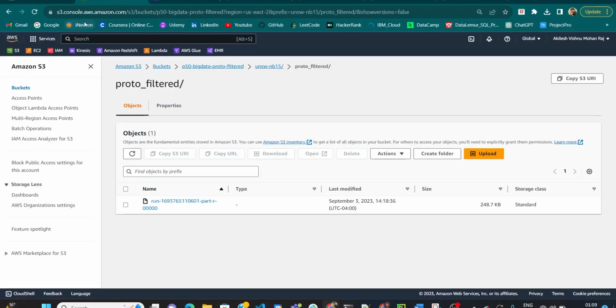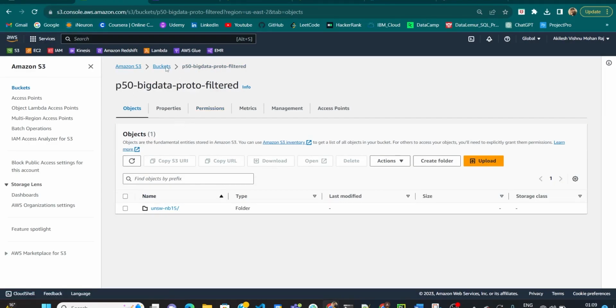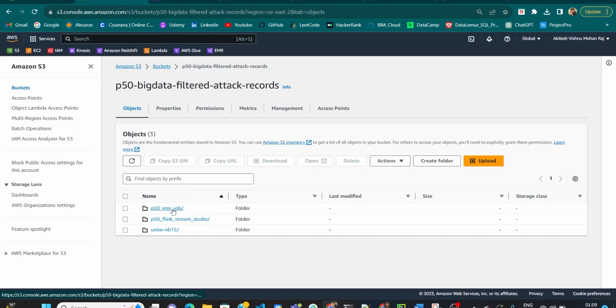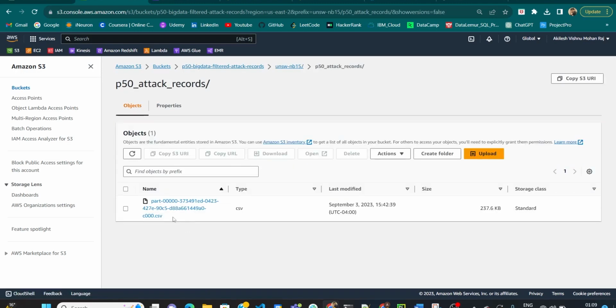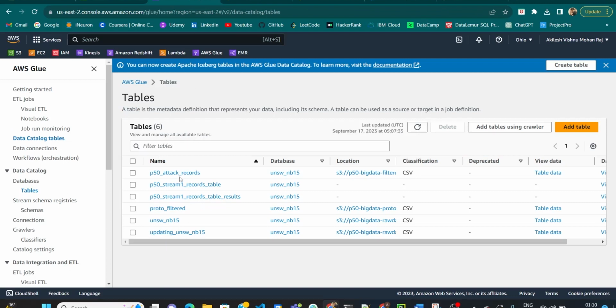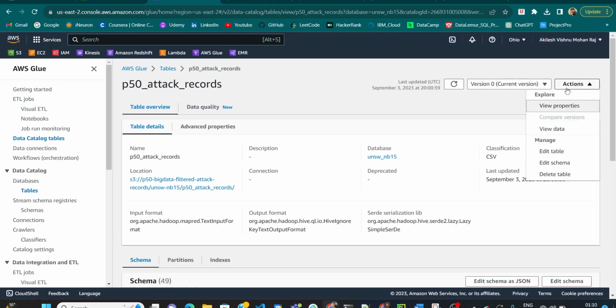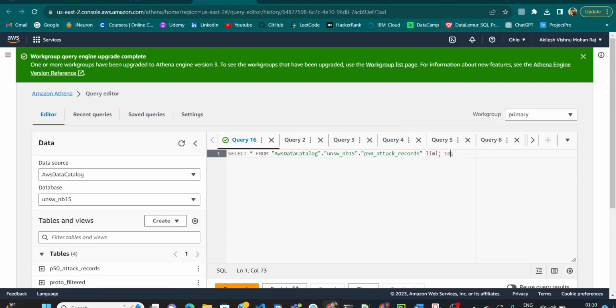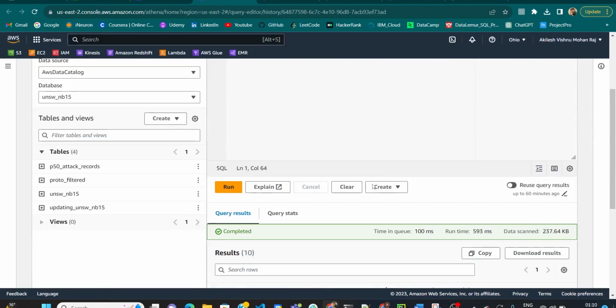Then we can take it from there. So I'm going into my S3, into the bucket that is this. Here, if we go into this, yeah, this is the respective output. Inside this, we have the records, which has only the attack records. Now, in order to verify this, we can go ahead and query it. The same table that's created from there comes and sits here. Here, if you go to Athena and verify it, view data, and run a select query, we can see how it has performed. Yes, so let me run this.